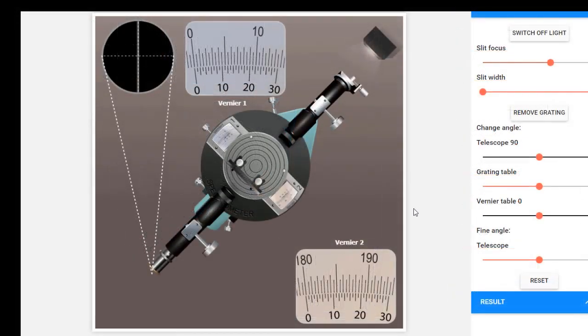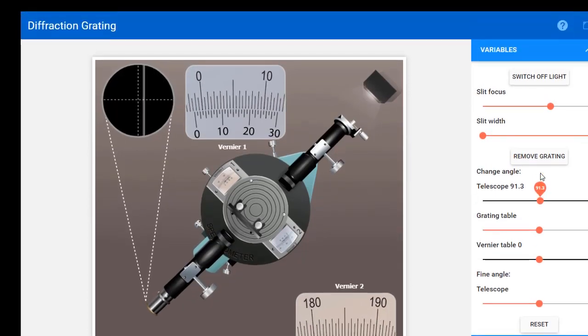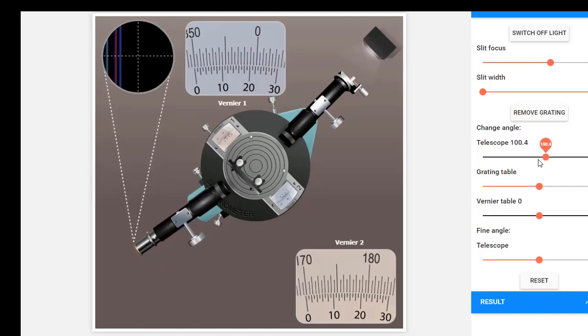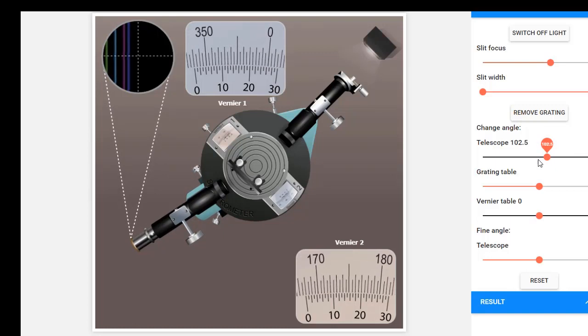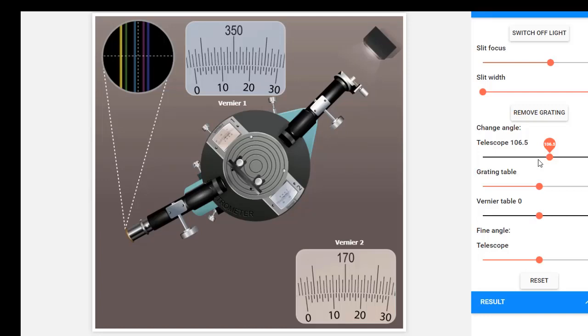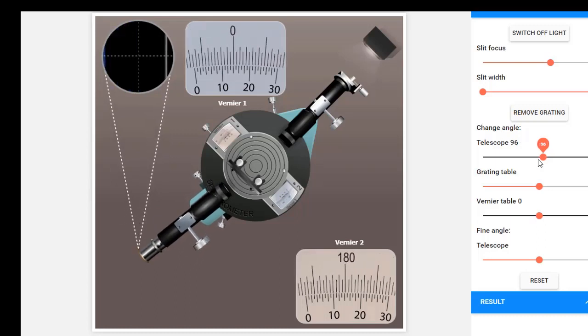We now change the angle of the telescope relative to the grating and we should see the diffraction pattern on both sides. We're starting to see a pattern and a little more. Here we have it. You can see different colors in the telescope while the light being shown was white in color. Now we move to the opposite side and we expect to see a spectrum like this.